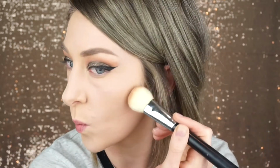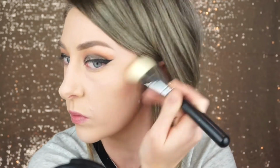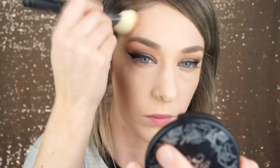I'm using the two lighter shades from the Kat Von D Shade and Light Contour Palette, Face Palette, Contour, Highlight Palette, whatever you want to say. And I'm just contouring my cheekbones, applying that underneath my cheekbones, along my jawline, around my temples of my face as well, and my forehead, just to slim everything down and make that god-awful forehead look a little bit slimmer.